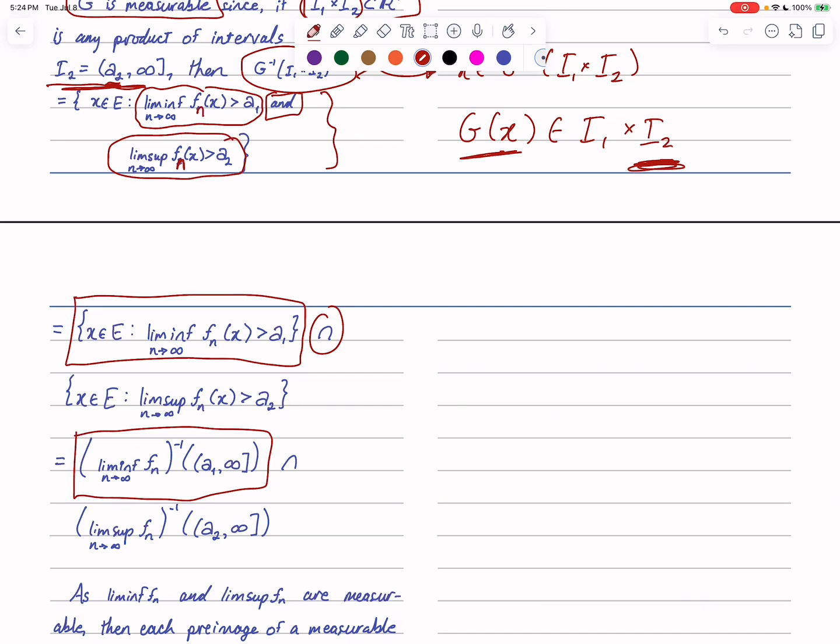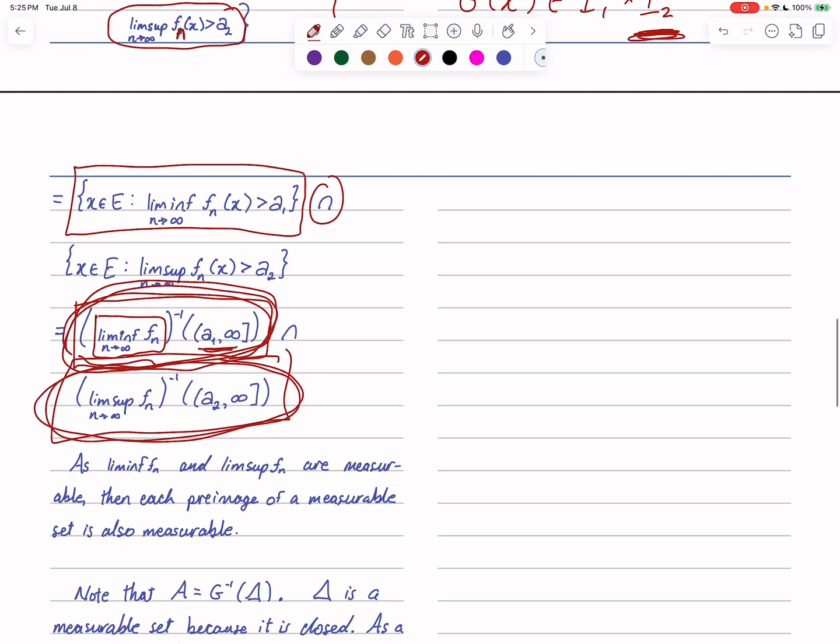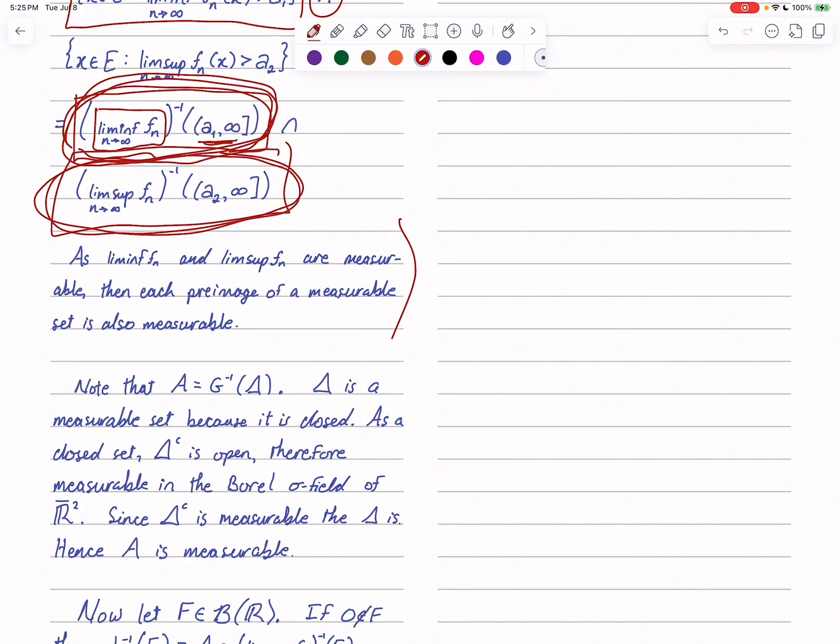But then likewise on the second intersected set. And each of these, right, we already know that Fn is a measurable function. We know that the lim inf of a measurable function is a measurable function. So this lim inf Fn is itself measurable. We are taking the pre-image of a measurable set. Since the function is a measurable function, this means that the pre-image is a measurable set. Same story down here. So we know that each set is measurable. We're intersecting measurable sets, and therefore the intersection is measurable.